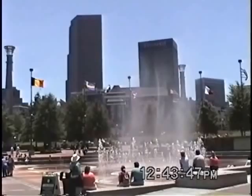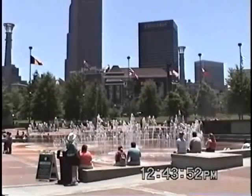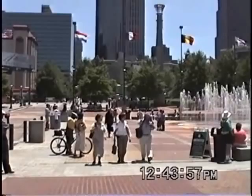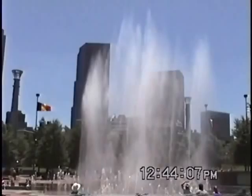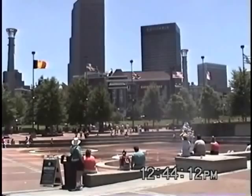Well, I made it into downtown Atlanta. So it sounds like they're doing music to the fountains. Yeah, I'm not the only cyclist here. The others are police officers. Oh, it's still too cool for that. Oh, pretty good. I guess that wouldn't be a good time to play in the fountain. That'd be bad. That'd hurt.